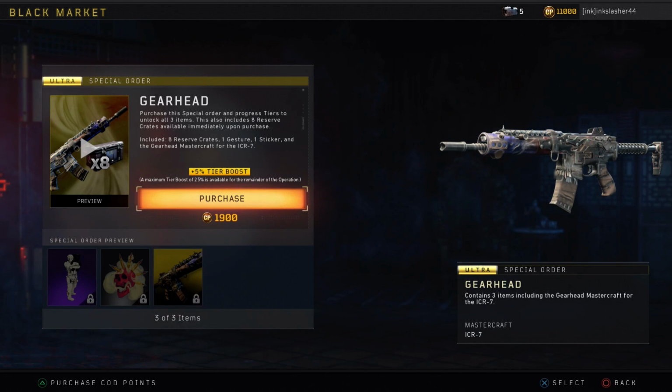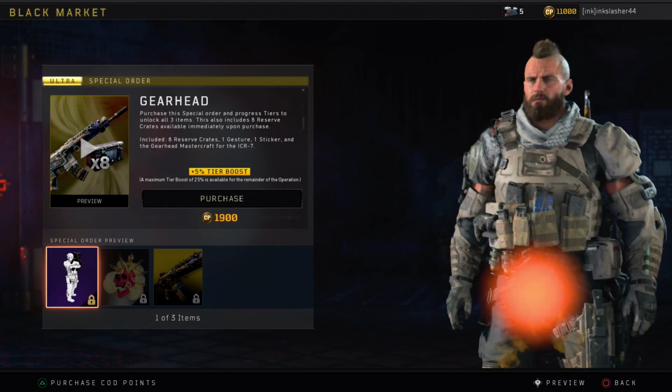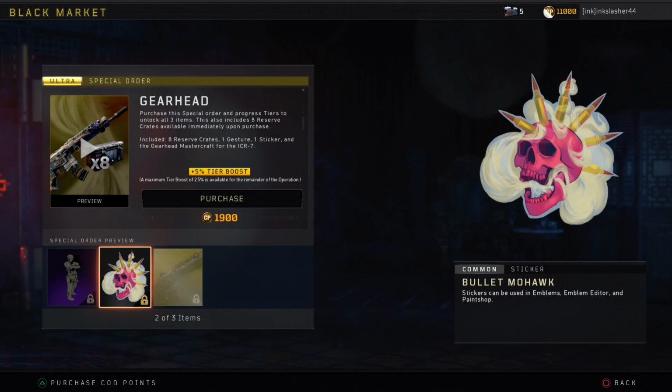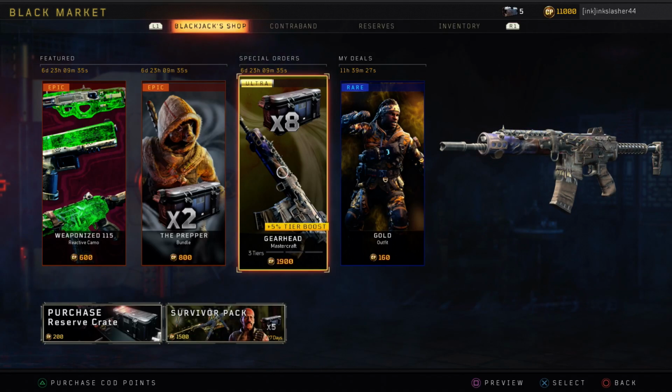But it also comes with a 5% tier boost, which is kind of important for getting more tiers and getting more reserves. It also comes with a gesture, as we can see here, the kind of infected teddy bear gesture, and of course a sticker, because, you know, Call of Duty can't get away from their stickers. And this one's going to cost you $19 or 1,900 COD points.